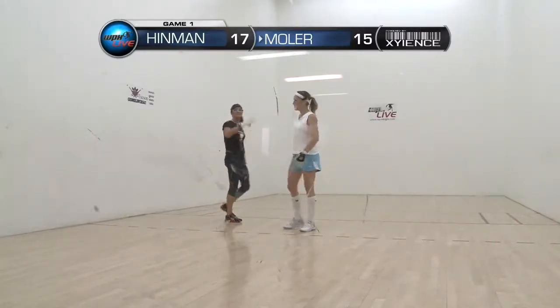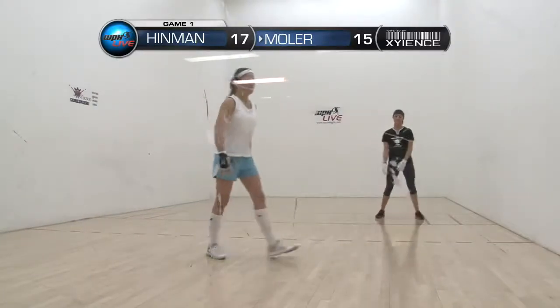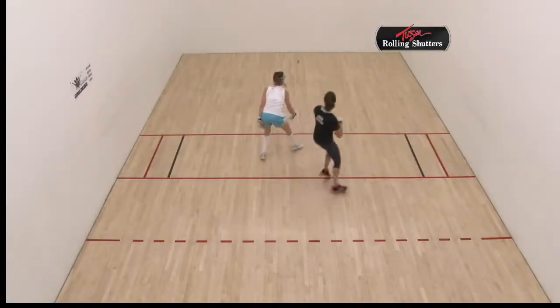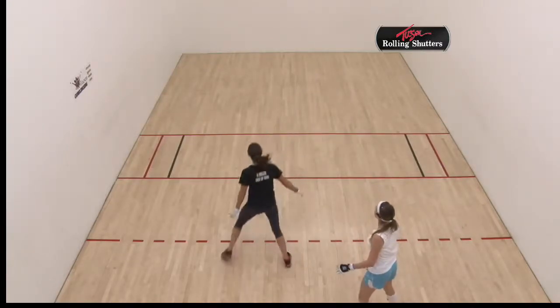And Jen Hinman with a backhand flick. That was a great get right there from Jennifer Hinman. That was a la Dave Chapman as she came in on her knee and flicked that ball with the back of her right hand. Right here, Ashley said that she saw 2 bounces from Jennifer right there. She said she saw 2 bounces. It actually wasn't, though. Well, we don't know that. You don't know that. I saw her hand well underneath that ball.